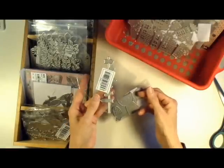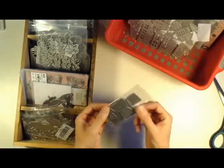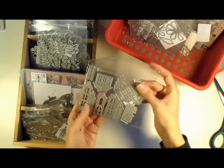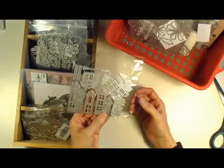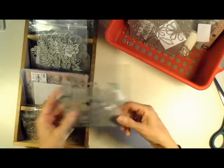This is a little road sign one for traveling. I think I'm going to file that. These are some little animal ones. I'm going to put those with the unicorn because they're kind of kidsy. Some little house ones. These are almost Christmassy or whatever. I don't have any plans to use these right away. I think it was just on sale, so I picked it up.